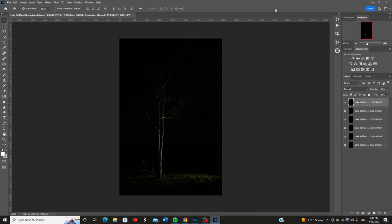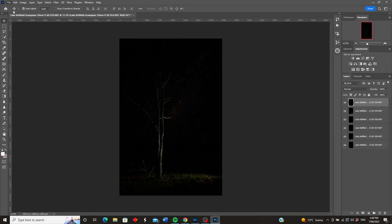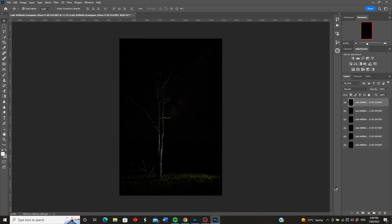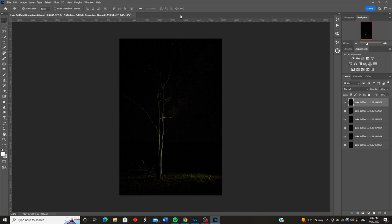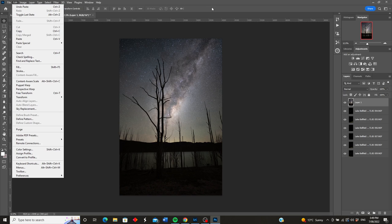Okay, so we've opened all of those as layers here in Photoshop, and this is every single one. But where is our sky? Well, we've got to go and get that. So I'm going to go up to File, Open, and then I'm going to navigate to the folder where we saved our image before in Sequator. There we go. So we've got that opened up in a separate window. So I'm going to select it, Control A. Control C is to copy it, and then Control V to paste it, and it's coming on top of the other layers. Now you can do all of that from up here, edit, copy and paste, etc., just like any other document that you would use.